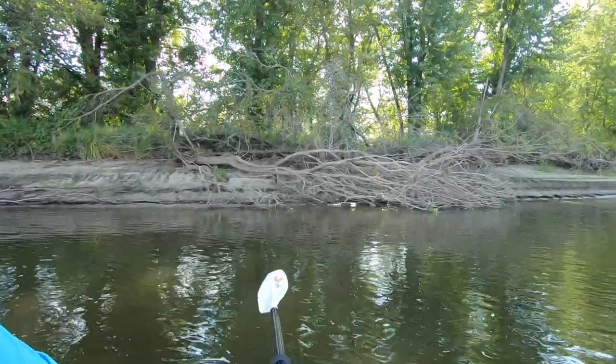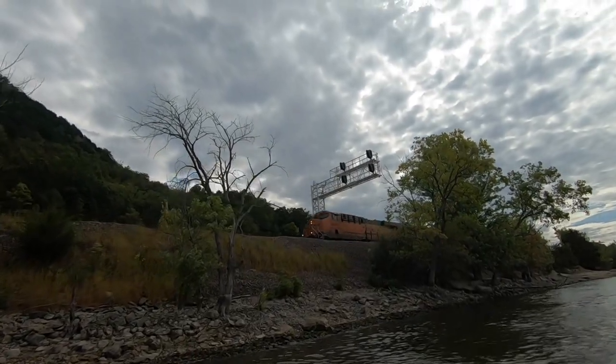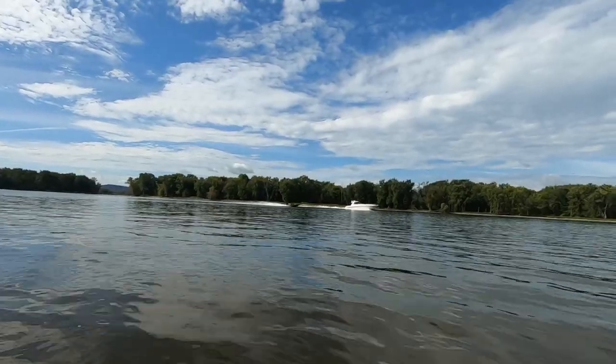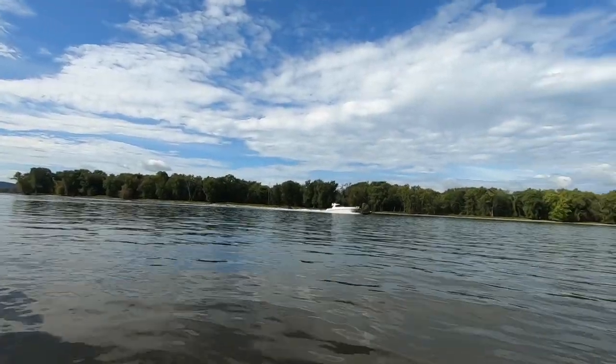Just not even paddling though, I feel like I'm going at a pretty good clip. So there's a nice current in here. And once you get off the main drag, it actually becomes kind of peaceful. If you're coming up here to want peace and quiet and not see anyone else, this probably isn't the place for you. There's trains that come by every 30 seconds, it seems, and they go fast and they're loud, and millions of people boating and fishing and hunting, especially this time of year. But it's worth it to me.